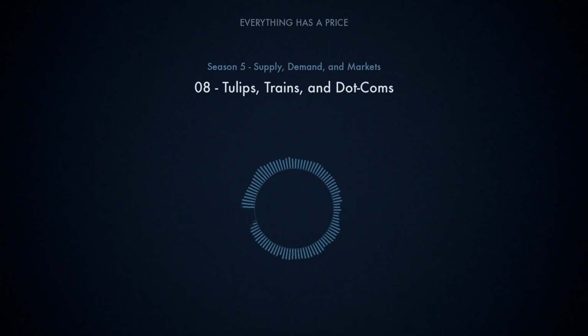3 ideas to take away from this episode. First, speculative bubbles follow a pattern identified by Kindleberger-Minsky. Displacement, boom, euphoria, profit-taking, panic. From Dutch tulips to the dot-coms, the dynamic is the same. Second, technology bubbles have a special characteristic. The euphoria is exaggerated, but the underlying technology is real. Railways and the internet survived their respective bubbles and transformed the world.